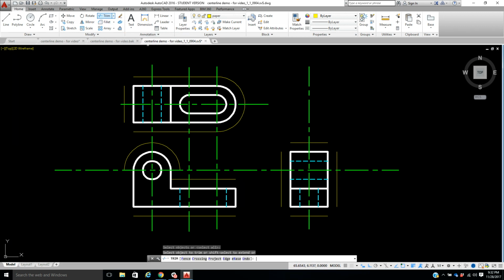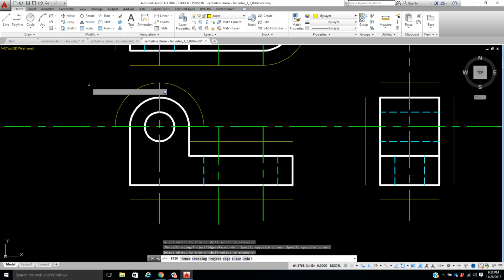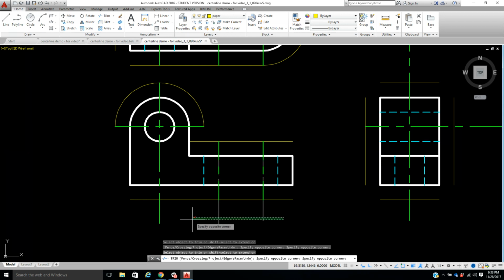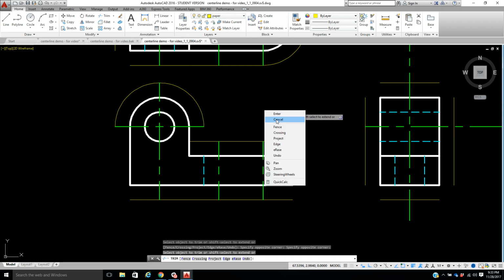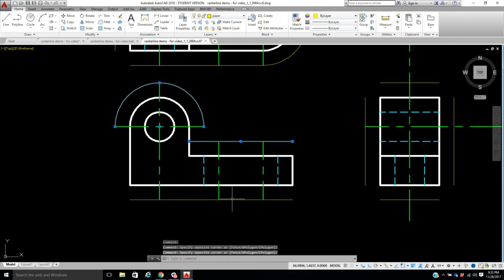Now with trim, let's come to this front. Let's trim between the yellow lines. Here. Let's do here. Here. Here. Okay, the front view is pretty much done. I can just get rid of these yellow lines.